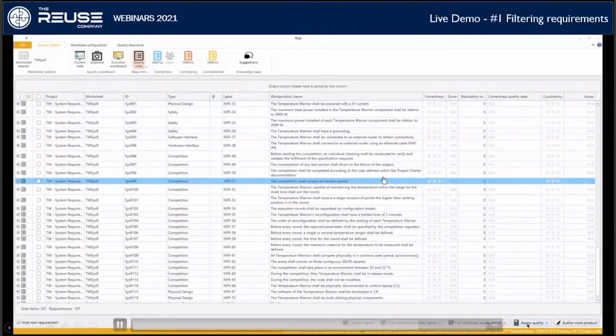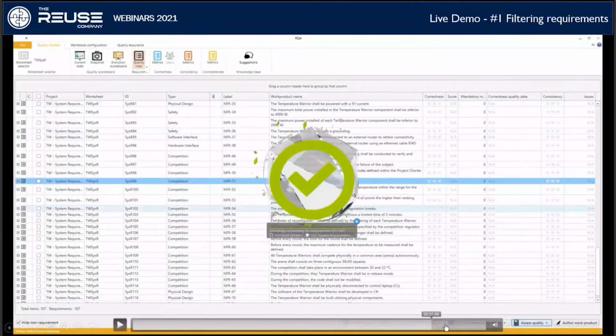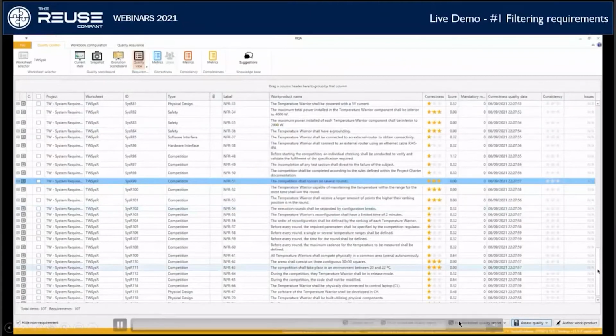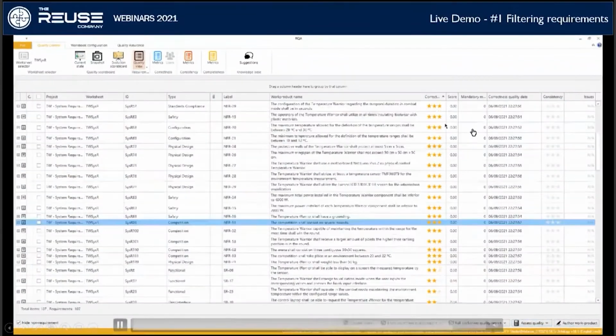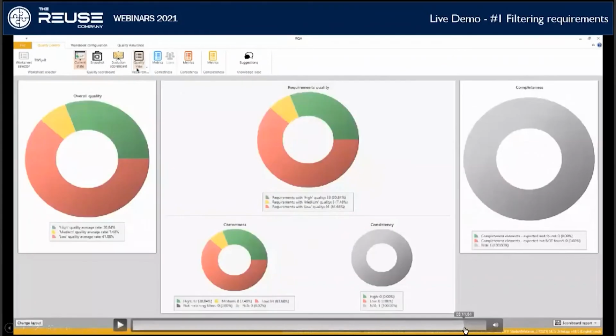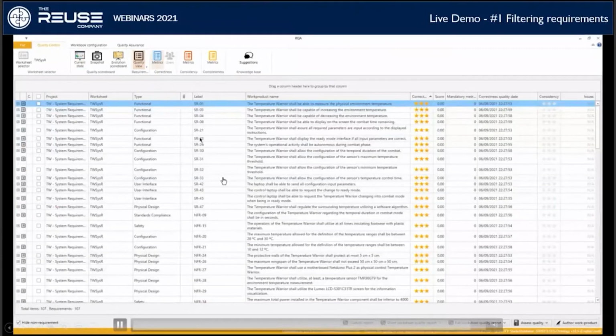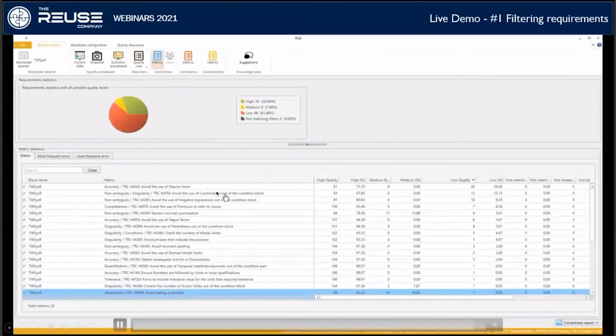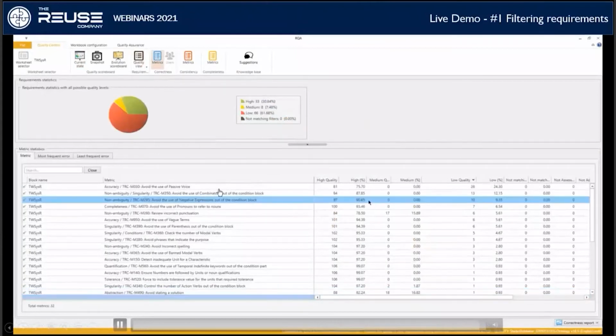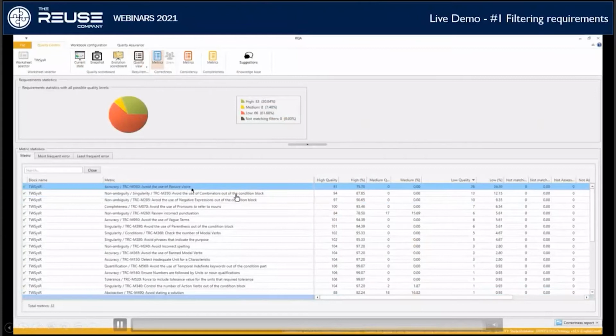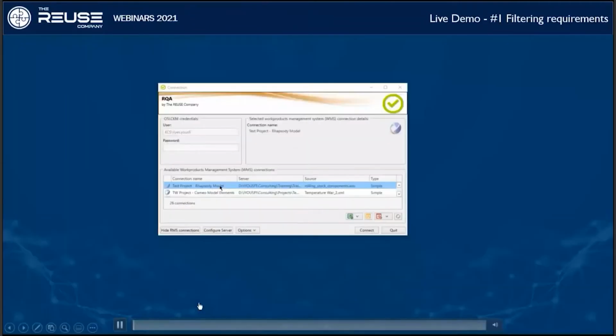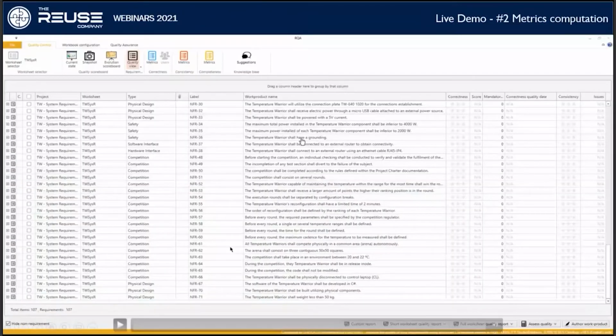And then you can launch a first quality assessment. As you already know, for the users of RQA, you get the quality results. You can rank here, filter by quality level, and you can have a look at the view of the quality. Have a look at the summary of the metrics that are mainly failing, passive voice combinators in this case, and also create reports based on this first assessment. So this was for the filtering of the objects.